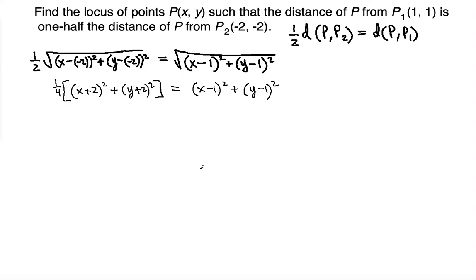Okay, now that we have that, we can go ahead and expand things. So we know the left side is going to be 1/4 times x squared plus 4x plus 4, and that stands for the trinomial for the binomial being squared here, plus y squared plus 4y plus 4. Okay, that stands for the trinomial, for the binomial being squared, which gives us this trinomial. Now minus, now why am I doing the minus? Well, I'm subtracting this from both sides, and I'm also subtracting this from both sides.